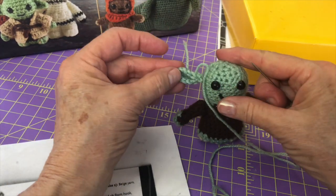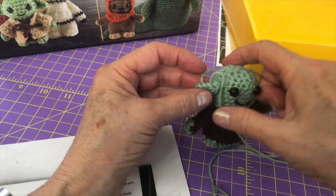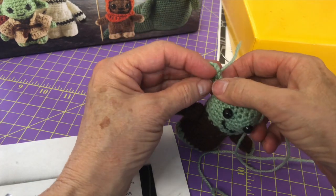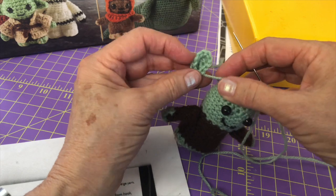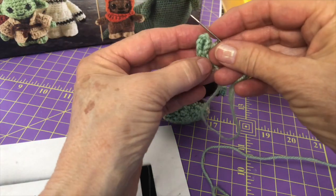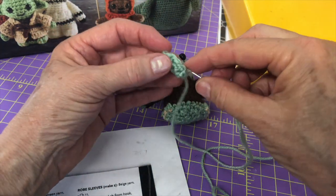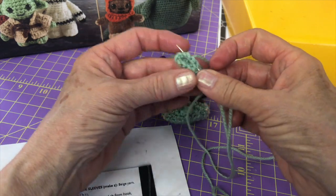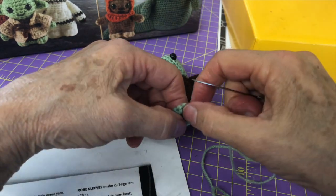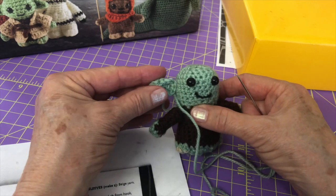So we're going to come right over here to his head and kind of decide where you want that ear to be. And you're going to again put it on just like you did with the arms. You're going to come through, the part you stitch together actually ends up being the pointy part of his ears. So let's take our yarn and kind of weave it back through so that we have the flatter part to attach to the head. It's going to be an easier way to attach it.